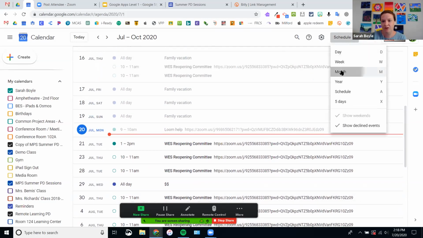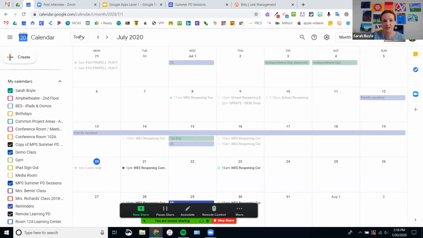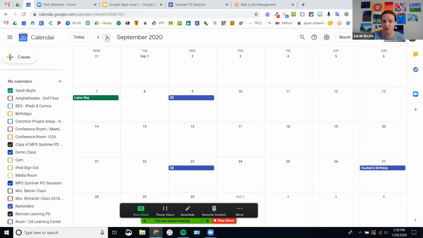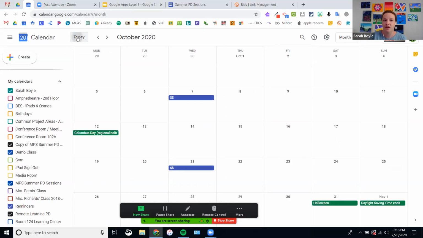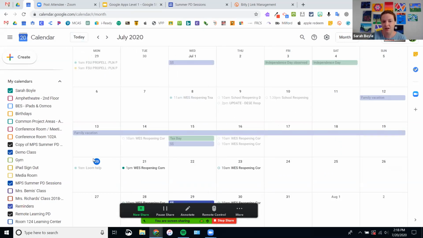But like I said, I prefer a month. It helps me stay a little bit more organized. This Today button up here at the top will bring you back to today. So if you're scheduling something, if you're planning and you want to look at something and you click on this button, it will bring you right back immediately to today. And today is in this blue circle right here.